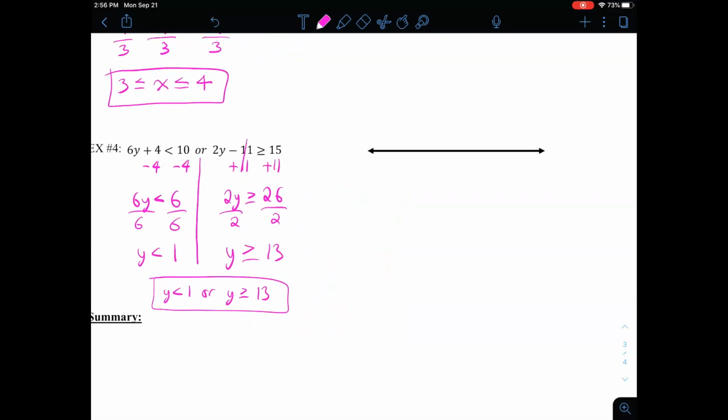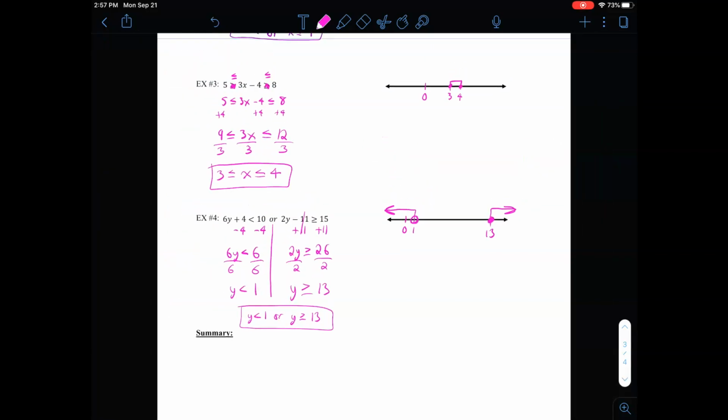So we have 0 and we have 1 and 13. I'm going to put 0 pretty far to the left. Put 1 right here. Put 13 right here. Open or closed circle on 1 if it's just less than? It's not equal to, so it's going to be an open circle shaded to the left. Numbers that are less than 1 are to the left, right? And then we have a closed circle on 13. Shaded which direction? Which numbers are bigger than 13? Those are going to be to the right. And it's an "or" problem, so they're going to be like the oars of a boat.